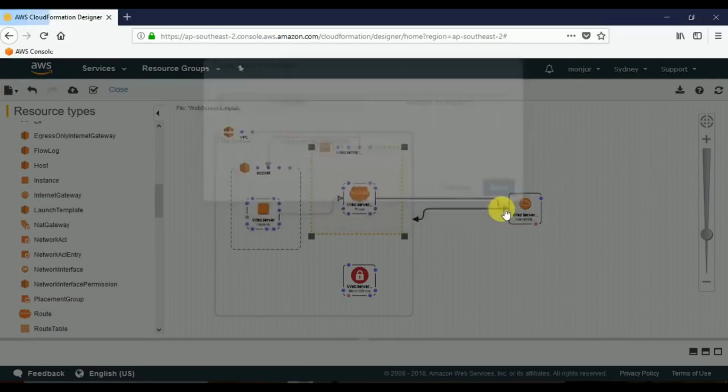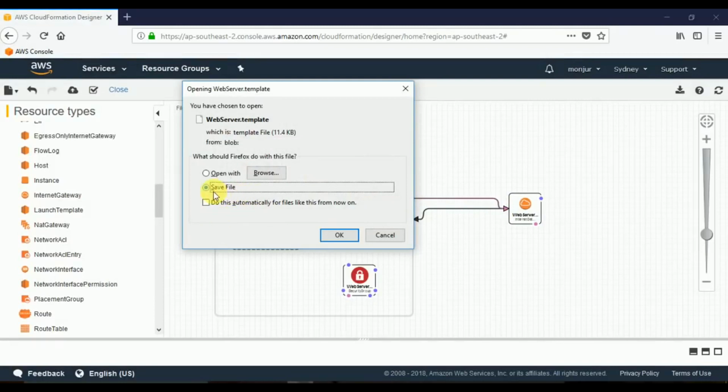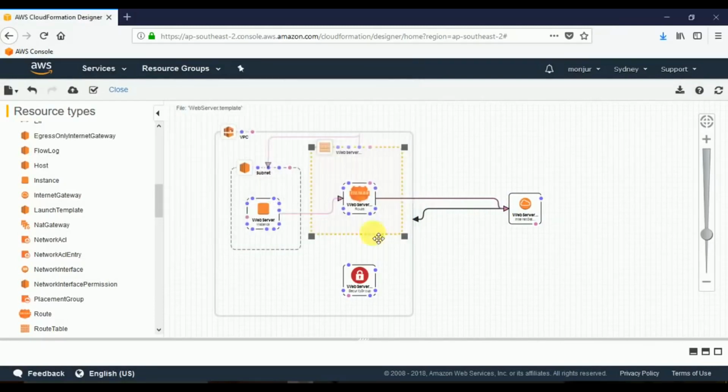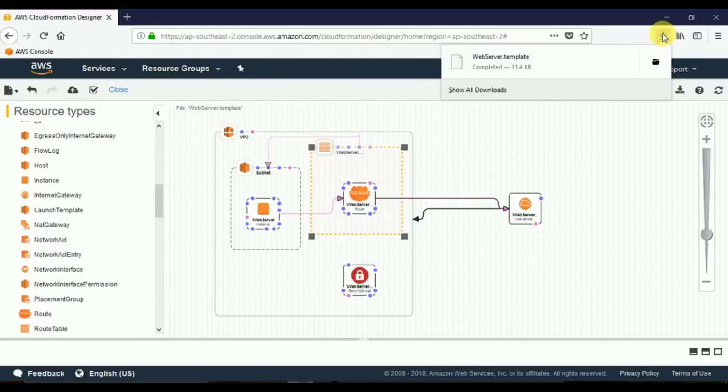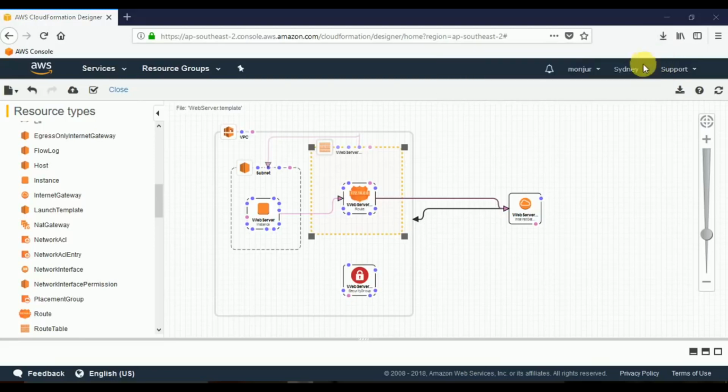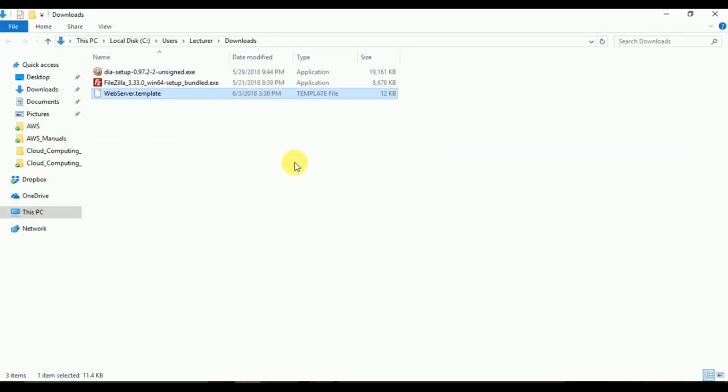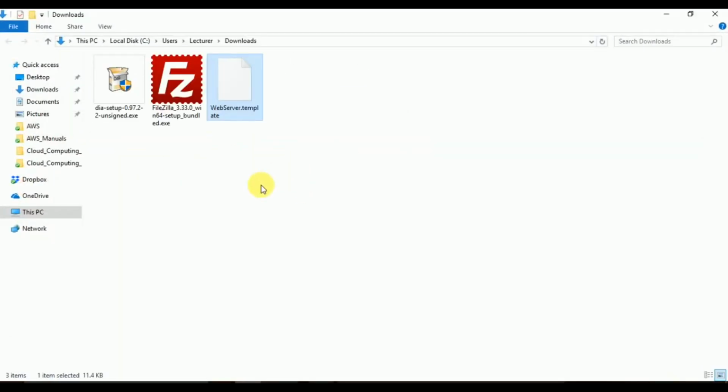I'll hit save, and it is asking me, so I'll say yes, I want to save it, and it is normally saved in the download folder. If I open my download folder, just change the views for better viewing. So you see that web server.template is stored here.